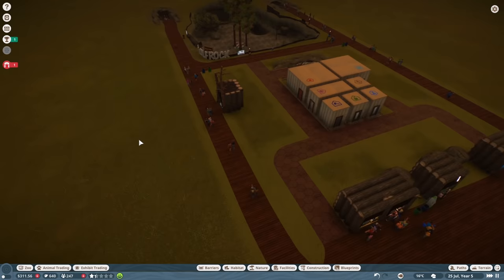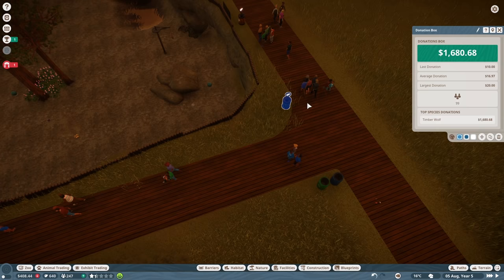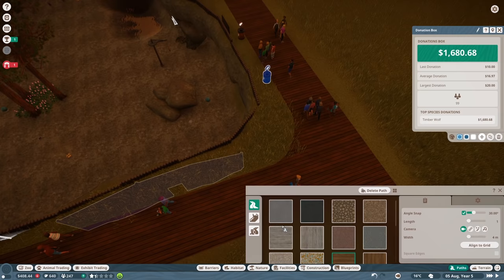I mean, I could start building our habitat over here and hope that people will donate a bit more. Okay, let's go ahead and pause. I'm going to adjust the path over here. Because again, if people aren't getting good views, they aren't spending money. If they aren't spending money on donations, then I'm not making money. Let's go ahead and get the path, and hopefully this will work as a way to get the path to line up.